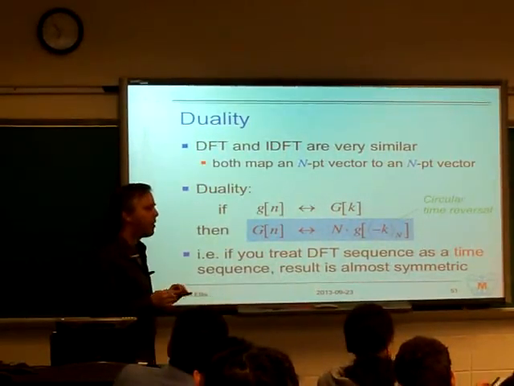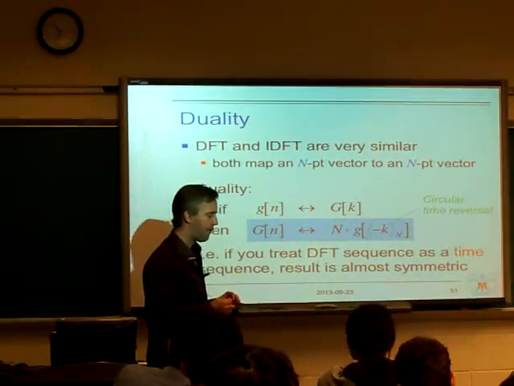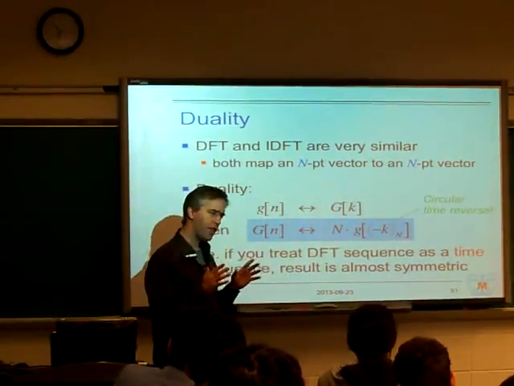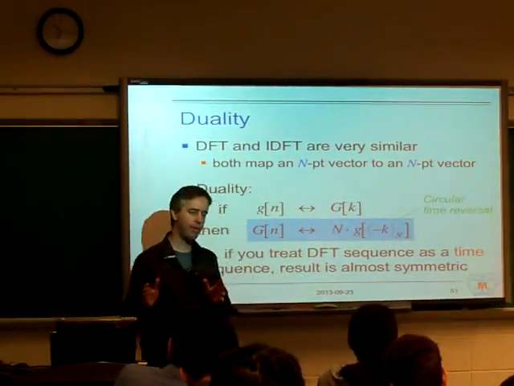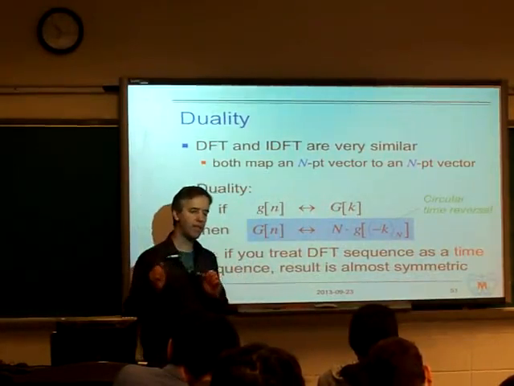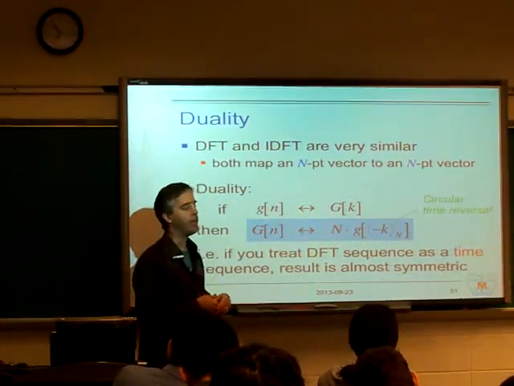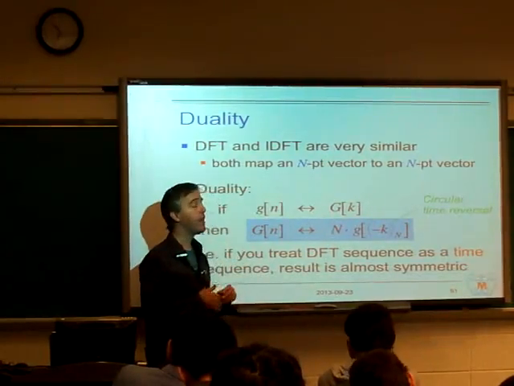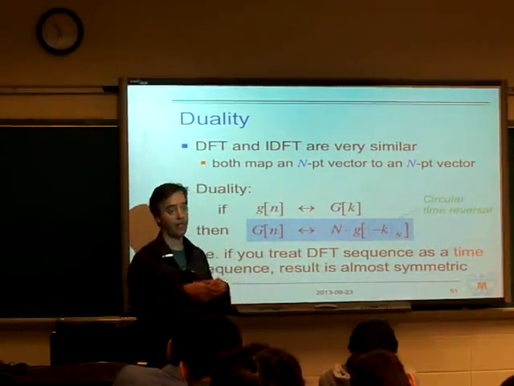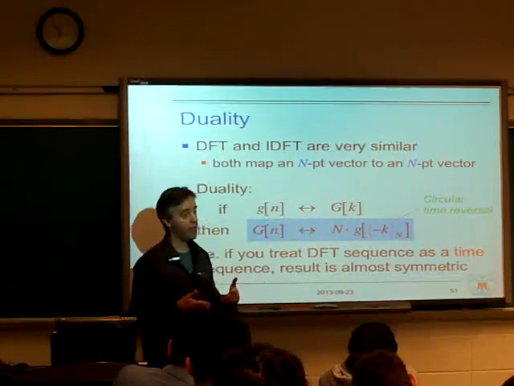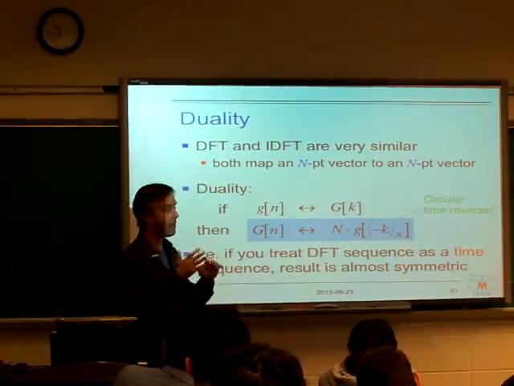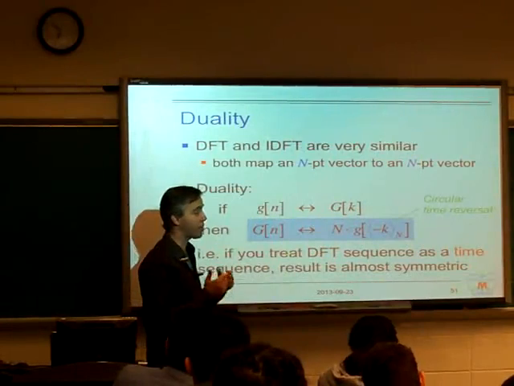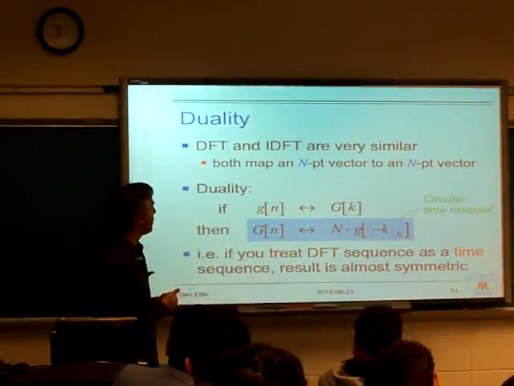So one thing we noted is that once you've got this mapping from an n-point sequence to an n-point sequence, from the time domain to the frequency domain through the DFT, you can think about that, for instance, as a square matrix multiply. Then the IDFT is the same thing. It's just another square matrix multiply, which turns out to be the inverse of that matrix, but because of the symmetry and structure of that matrix, the inverse is very similar.